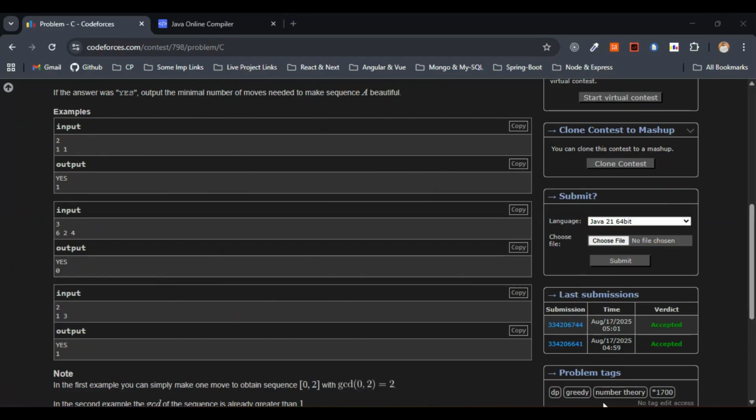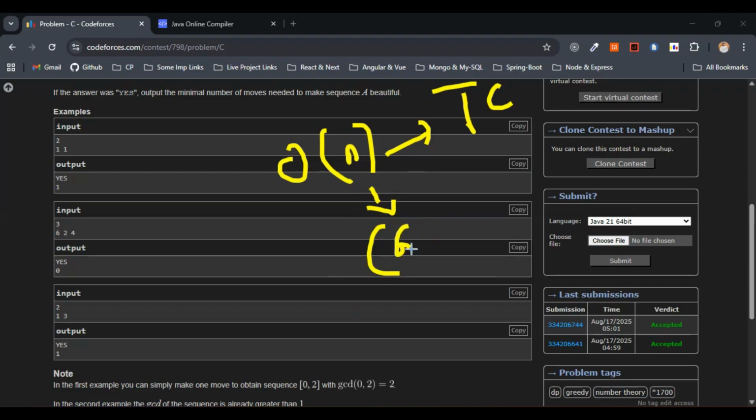Let's do one thing. As we are completely familiar with the approach, let's discuss the complexities part here itself, right? So here in this case, what will be the time complexity here? Time complexity would be big O of n. So why is it big O of n? Because we will be going with a single pass for GCD as well as the DP, right? So overall time complexity would lead to big O of n, right?